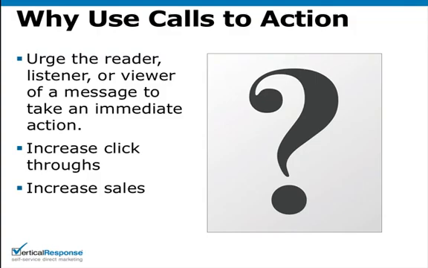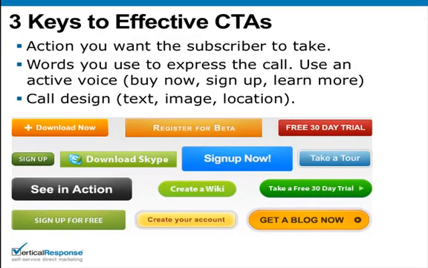Or donations if you're a nonprofit, if you're not actually looking for people to buy, if you're asking people to donate to your organization, if you're asking them to attend a class or download a guide to help them understand your organization. All of those are things that can increase your sales. We'll just put sales in quotes. Yeah, I was going to say sales in a broad term. Right. So like you said, donations, registrations, even for something like this, we had a call to action on our website to register for this webinar. So, and here you all are. So it worked.